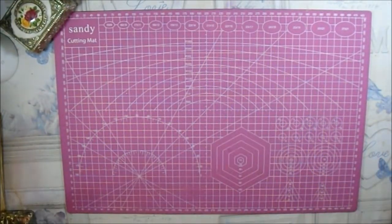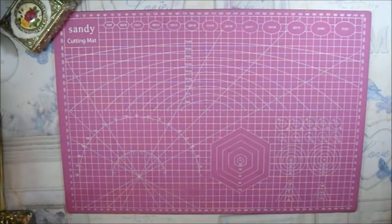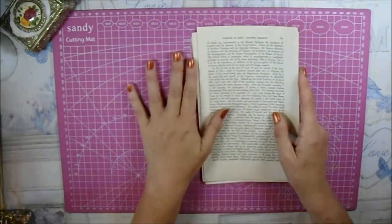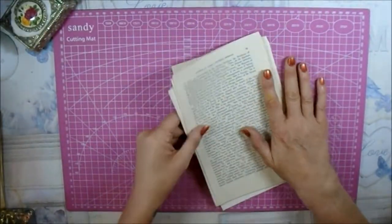Excuse me, grubby hands, I've been coffee dyeing this morning. Right, I'm working on something different. I've got a new journal on the go. It's not my usual boho style.